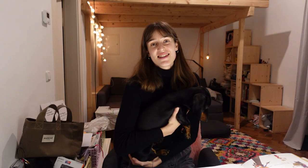So it's the next day, and I'm gonna show you now what I got at the art supply shop. It was a really beautiful shop, and the staff was super, super friendly and helpful. And yeah, I didn't get much, but there's a few things that I need to show you. So I got this set of watercolors. It's by this brand called Schminke, Eddie. I don't know it, I didn't do any research, but I was looking for a new set of watercolors just because the set I'm using now has quite a few of the watercolors used up.